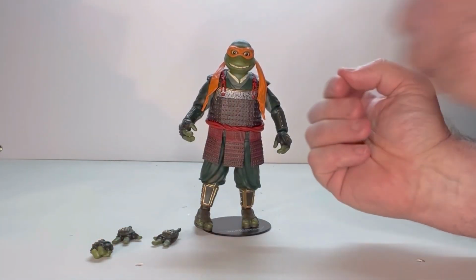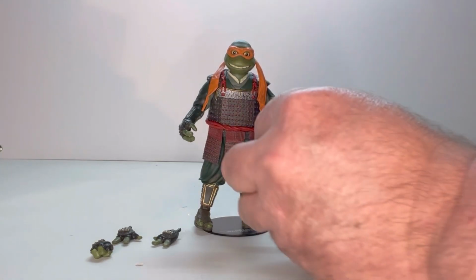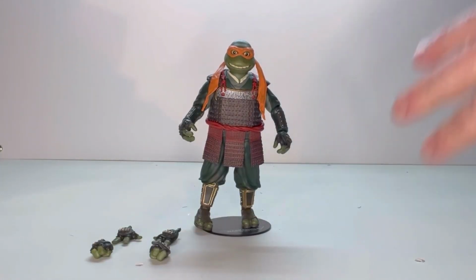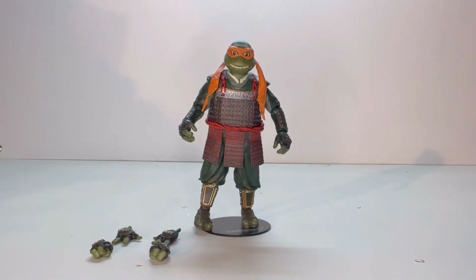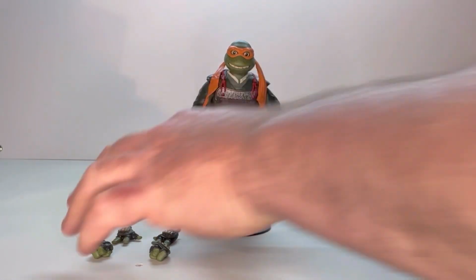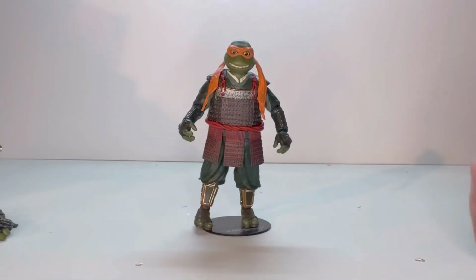And another closed fist. But these hands are totally interchangeable between him and Leo. So I'm going to just introduce him now with him. And then I'll do one hand with him, and then I'll do another hand with Leo. So these are the hands. I'll put those over there.